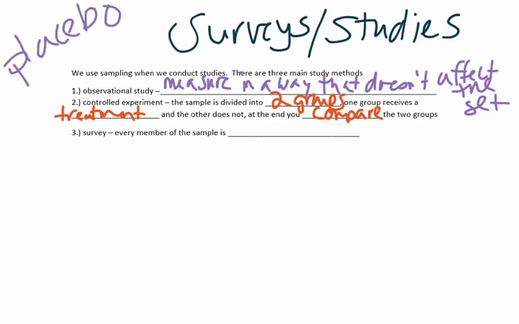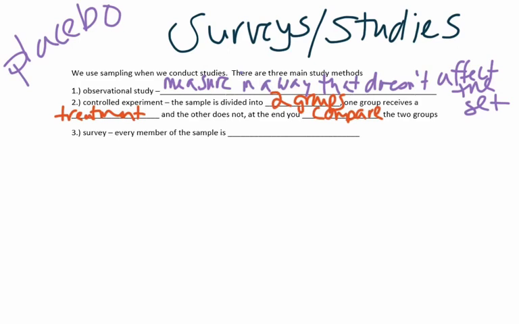What Johnson & Johnson did when they did their trial is they had two groups of people. One group got their vaccine. The other group got a shot, but there was nothing in it. She did not know at the time whether or not she was vaccinated. So that's called blind. It means the participants don't know which group they're in.